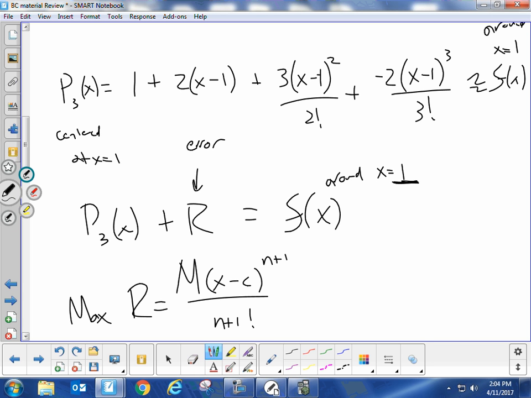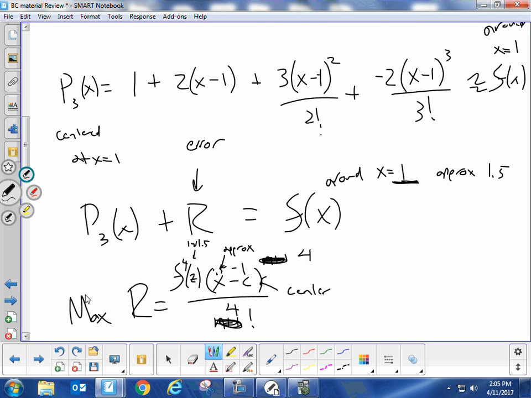And depending on what you're approximating and what you're centering around, you would have that. So in this case, since I have a 3rd degree Taylor polynomial, Lagrange says there's going to be some 4th derivative at some value z. This value is between 1 and whatever you're approximating. Let's say we're approximating 1.5, so f of 1.5. So this z value is between 1 and 1.5. This would be 1.5 minus 1. This would be the next term, so 4. And we'd be able to find that this value exists.